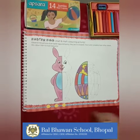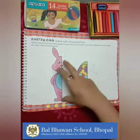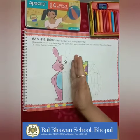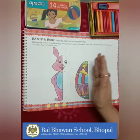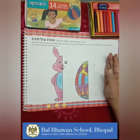On this page number 13 they have given you Easter egg, okay, and on this they have given you a bunny which is half colored and half they have left. The same is with the Easter egg, half colored and half is left incomplete with dotted lines.